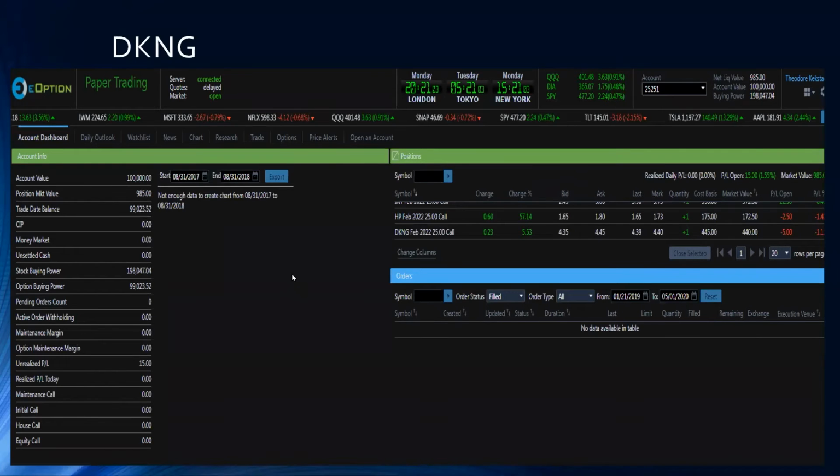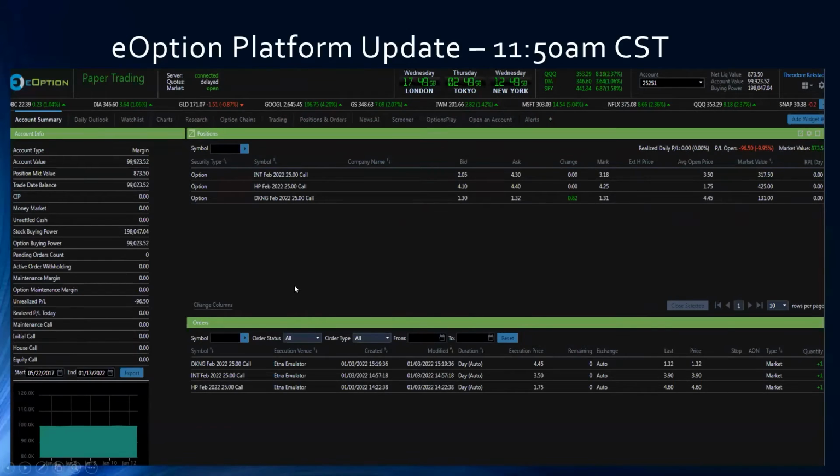Okay, so if $970 was the initial cost, you can see now that the position value, as of right around 11 something when I did this slide, was $870. So it was down $96.50 for these total of 3 options. Now, why is that? Well, DraftKings is trading at 21.74 and not above 25. So that is the drag on the portfolio so far, which you can see.